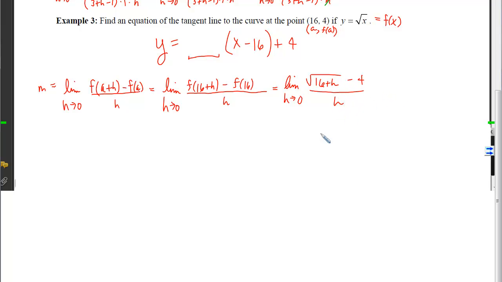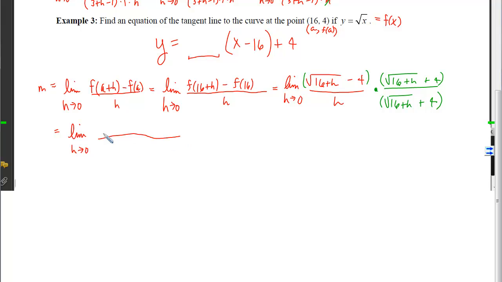So we fix it by making a smart choice for 1 that will get that h out of the radical on the top. So I'm going to multiply by a root 16 plus h plus a 4 on both top and bottom. Use that conjugate. And now we'll simplify. Remember, the beauty of conjugates is that those middle terms disappear. So I get things out of the root minus that 16. And on the bottom, I'll have an h times that root 16 plus h plus a 4.